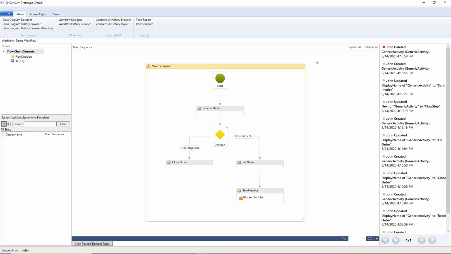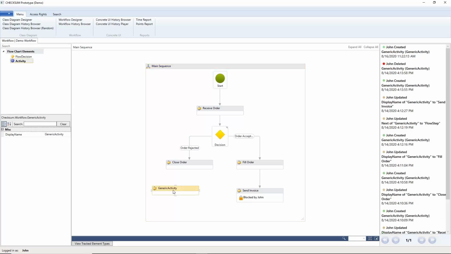This is a reusable workflow design component that we integrated CHECKSUM into. As you can see as well, on the right hand side, you still have the list of changes that were conducted to create this particular example that you see over here. And as we've done with the class diagrams, if we add a new element to the diagram, or do any kind of modification, this is actually reflected over here in the list of track changes.